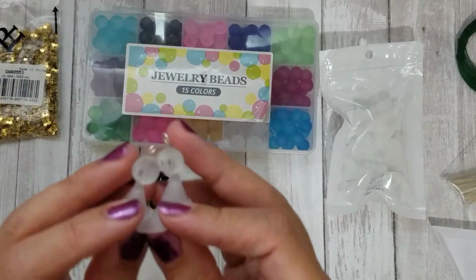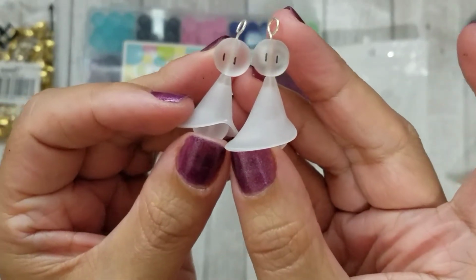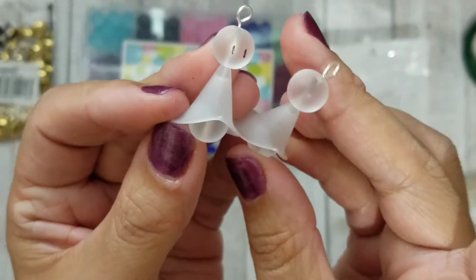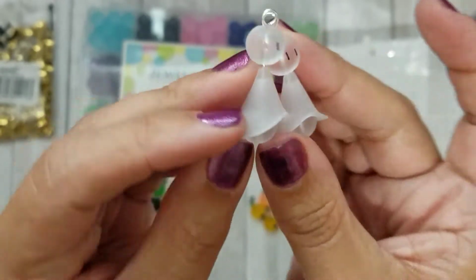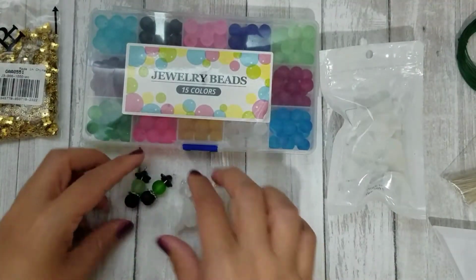So let me show you the charms I made. So the first ones, hopefully you can see them. They're little ghosties. Oh my God. So this was inspired by a pin on Pinterest. Really cute, but I kind of just made it my own. And this is how they look. Super easy to make. I'm in love with those.